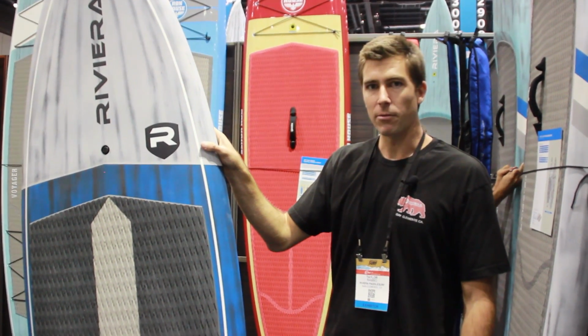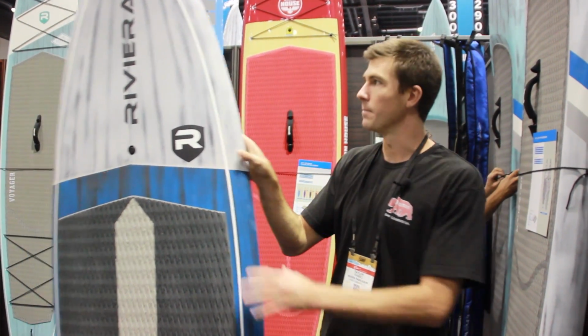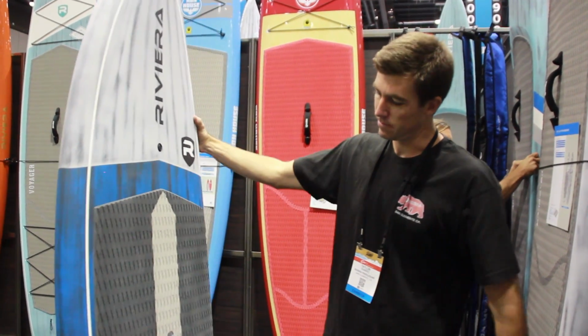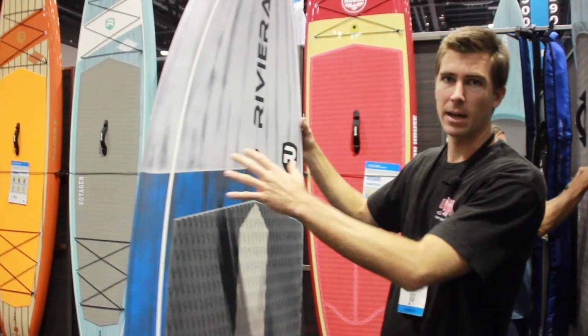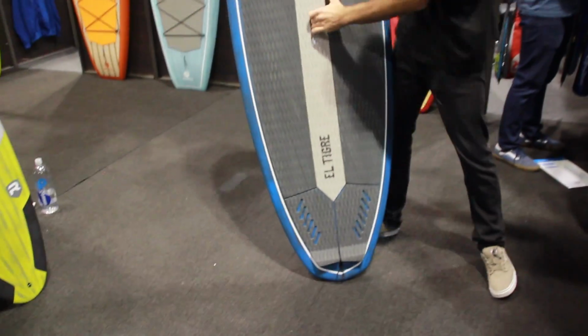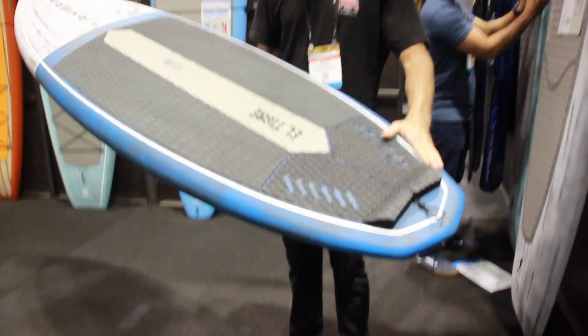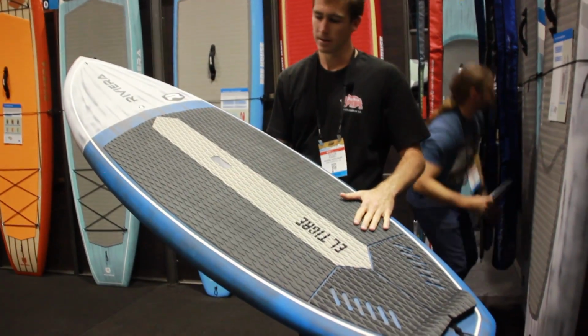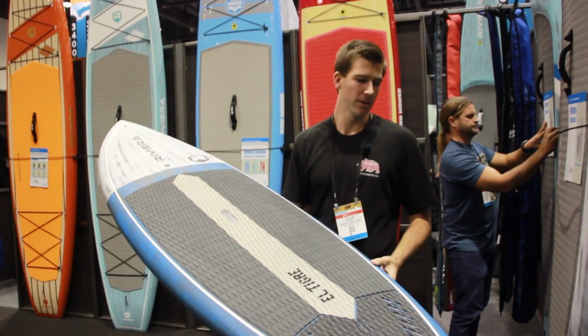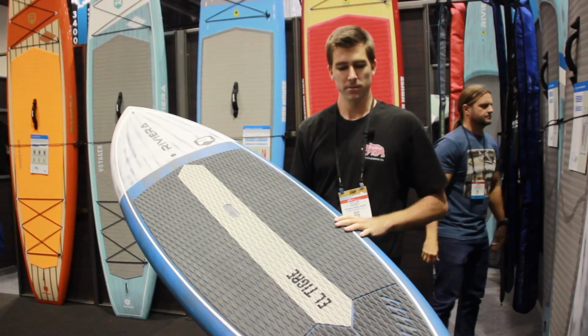This is basically our high-performance self-surf model. It's basically a fuller nose. Fuller nose, pressure stability, and we hide some volume up there. And then a diamond tail, so it lowers the amount of surface area in the tail, so you can turn really well. And it's got a diamond fin traction pad handle, so pretty simple, but this is a shape we've been working on for probably 3-4 years now.